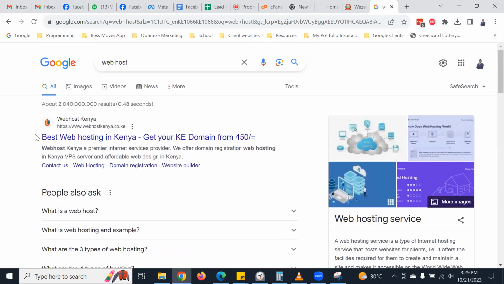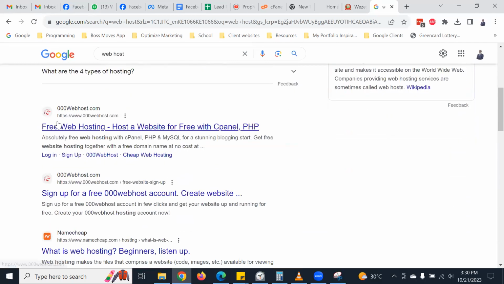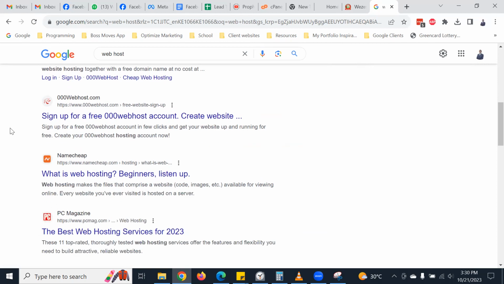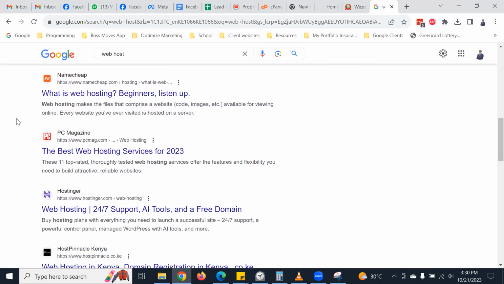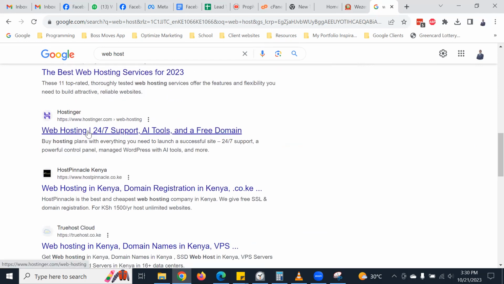So there are different types of web hosting. You can see this one hosts in Kenya. They do it from 450 Kenya shillings. This one is usually free most times. That's why it's called free web hosting. And then you have Namecheap, Hostinger, and there are many.